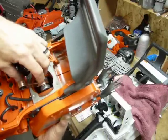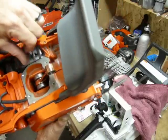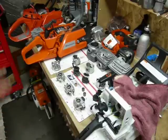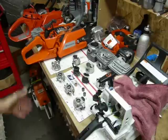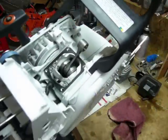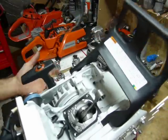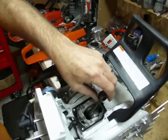On the 372, there's the bottom piston pushing down on top of the charge trying to stuff it around into the transfer ports, which is nice. The rod has a lot of mass — it's a bigger situation on the rod bearing. The throws are bigger; everything about the crank is just a little bit beefier and pretty bulletproof. The weak link in the 372 would probably be the small drive-side bearing — it's a 6202 instead of a 6203 which these other two are fitted with. They both have the small bearing on the flywheel side, which is pretty normal. In my experience, if you have a failure in that saw, that's generally where it is.